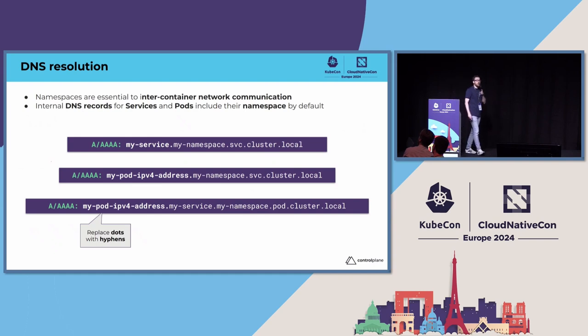Moving on to networking, we will see a number of slides here with regards to this. There are actually several networking features that depend on namespace configuration. The first one we see here is the internal DNS resolution in a Kubernetes cluster. By default, all services and pods get a DNS name in a cluster where the namespace obviously is also part of that. And why is that important? Well, because this allows us effectively to have inter-container network communication in our cluster, which is also across namespaces, and this all comes by default and for free, and we don't need to care about the IP addresses of our pods, right?